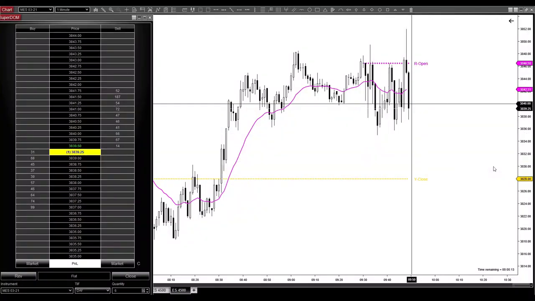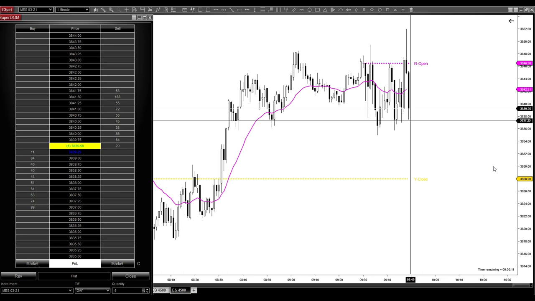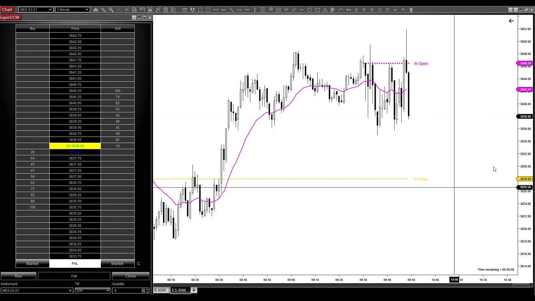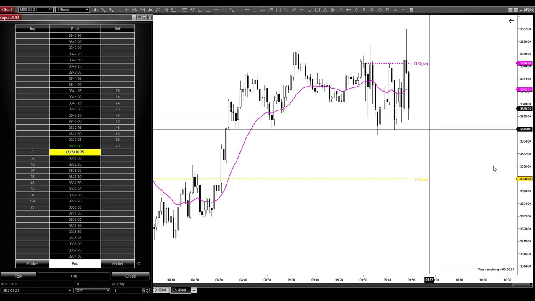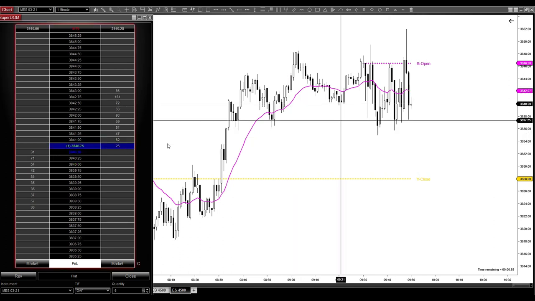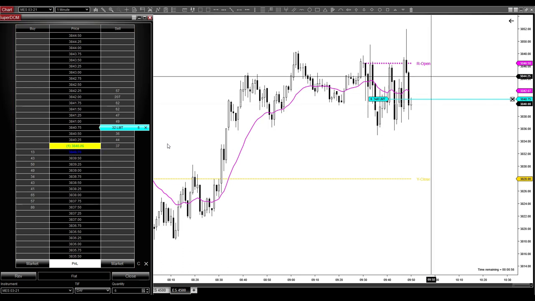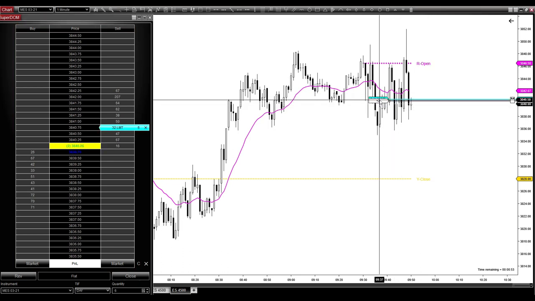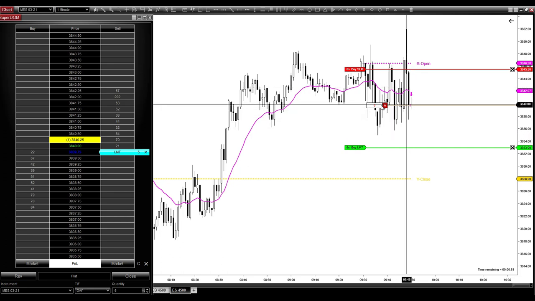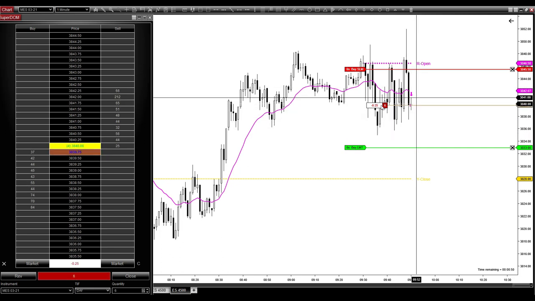What's going on, traders? Looking to get short here, and I won't have time to explain this trade, but I will explain it here in just a moment. We've got about 8 seconds left in this bar. I'm looking to get short for anywhere between 5 and 7 points, depending on how the market reacts. And I'm gonna enter in short right here. Order submitted. Let's see if we can get a fill. Actually, I'm going to move this down just to right here. Order filled. I wanted to get filled at the end of that, and I don't really want to wait.